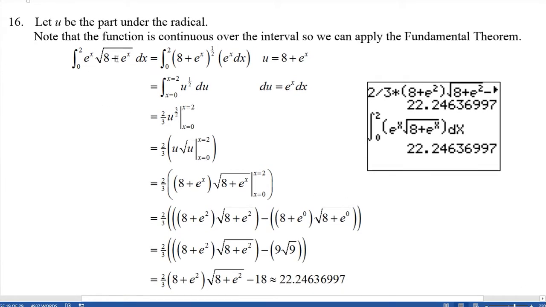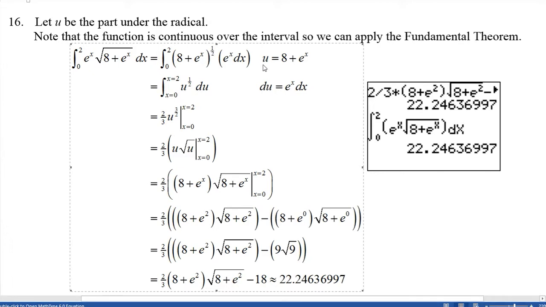Okay, well, let's see. I do see 8 plus e to the x, which is a variable expression, and that's a square root on top of the whole thing, which is the same as a 1/2 power. So I could rewrite that part right there as 8 plus e to the x to the 1/2. So if I thought of the u as being that variable base, that's going to give me u to the 1/2. And if everything is all right with the world, we can get du out of this somehow.